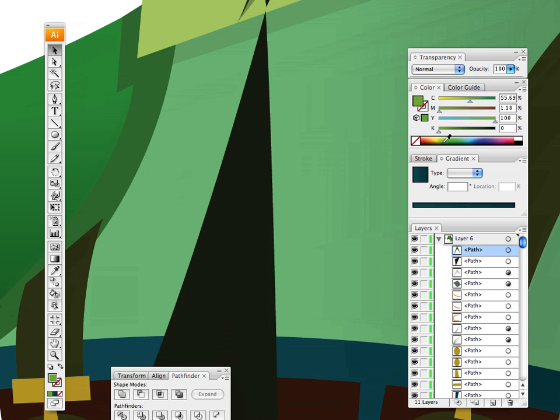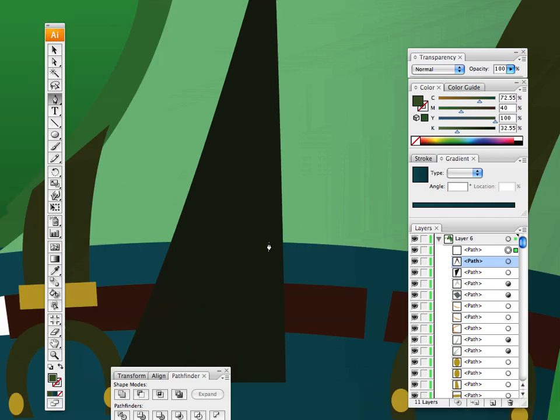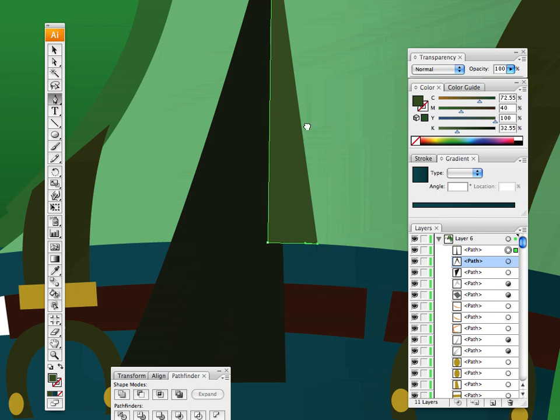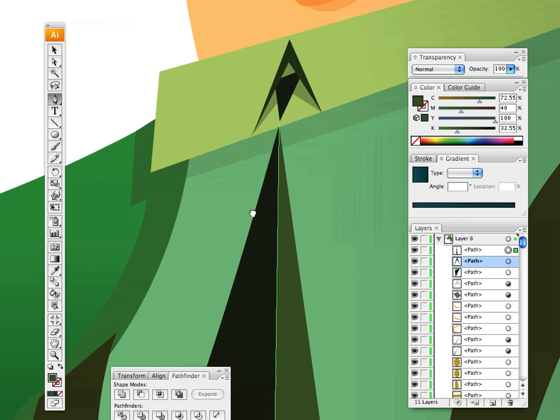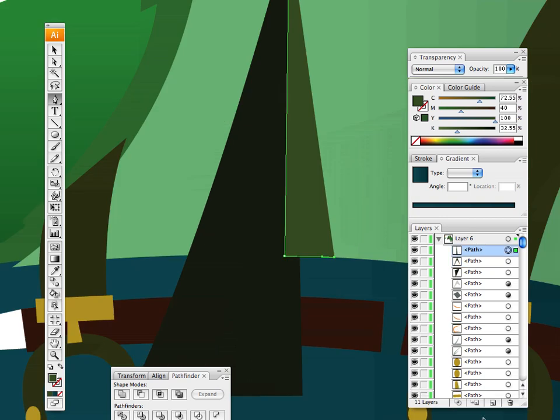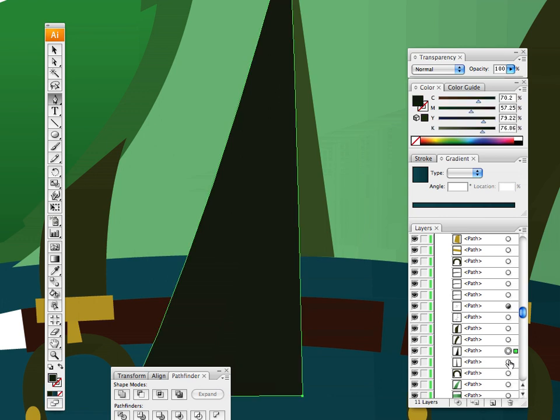And to do that, we'll take a dark green, start it at the point, come right down to where the green ends on his shirt, come out, and back up. Okay, now we need this to be behind his tie. So we're going to go down until we see the black tie. Where's it at? Up, one more down. Here's his tie. Here's the layer we just did, the shade layer.